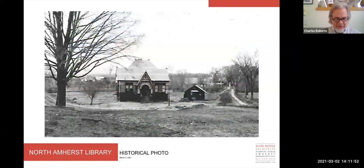This photograph really sets the tone for the beloved character of the library. It stood the test of time at the confluence of Montague and Sunderland roads for 130 years. It's designed in the Queen Anne style by Putnam Field Roswell, an architect born in Leverett in 1840, and was built in 1893 by the North Amherst Library Association, then turned over to the Jones Library in 1925, who's been running it ever since. Stepping into the library is really like entering a time capsule with innate shelving, woodwork, and cozy nooks for sitting and getting lost in the world of books. Our task was to acknowledge the history and sense of this cherished place and bring it into modernity for everybody to enjoy.